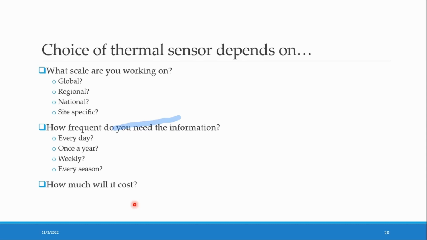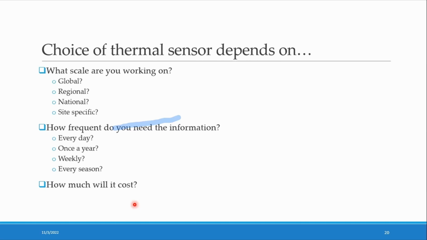So are you looking at regional? Are you looking at national, or are you looking at sites? The scale at which you're working determines the resolution that you're looking at. For example, for a site-specific scale, you need finer details. You need to understand the smaller details that are within that area. So a resolution of 5 kilometers will not give you that. That's when you'll go in for a resolution of around 300 or 100 or 30 meters, because those give you the finer details needed at such scale. Whereas when you're working with global, you may not need those small details, so you will go with a much bigger spatial resolution of about 5 kilometers.